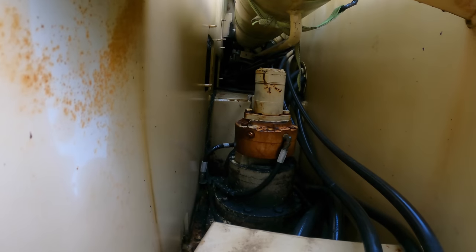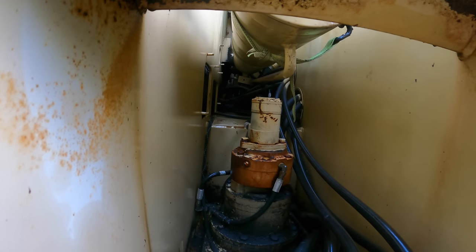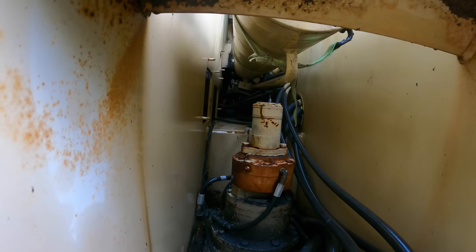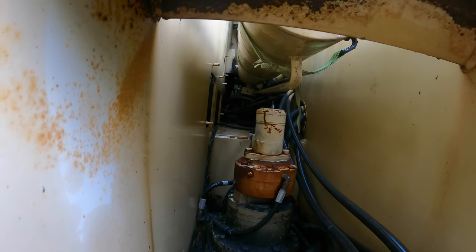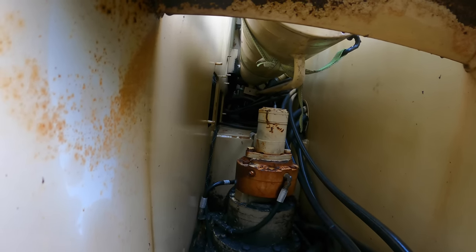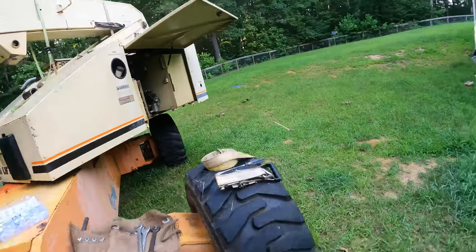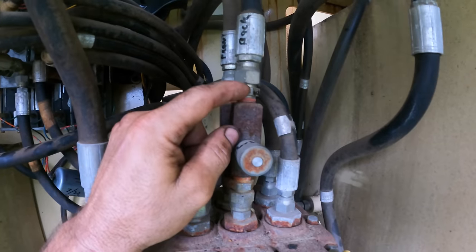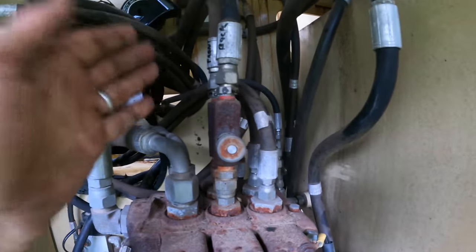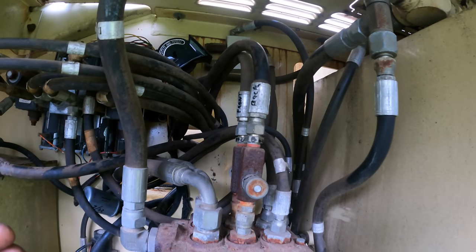All right, let me give you an update here. I was able to get wrenches on the two nuts and try to loosen them. But in spite of much effort, grunting, and several four-letter words, they will not budge. So I kind of crawled up in there and reached down with my hand and traced those lines. And they go right here. So I'm going to take them off here. I'm going to cap them. And then I can push those hoses through and it should allow me to pull that cylinder. Good grief. Probably should have done this from the beginning, obviously.